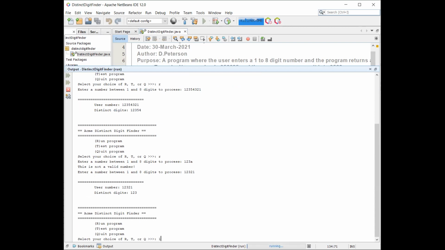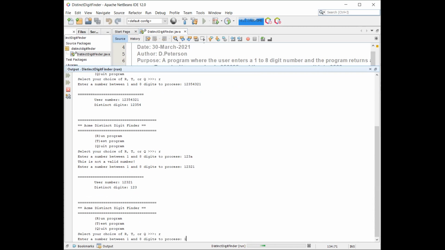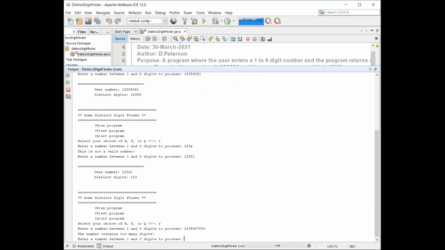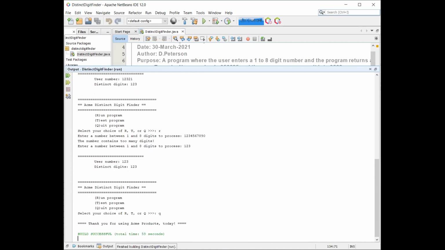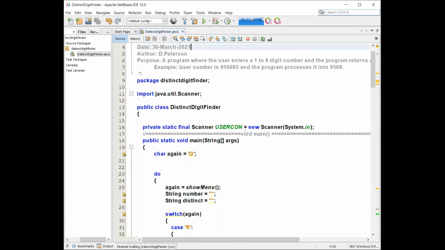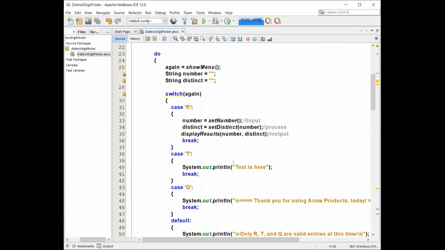If I do an R and 1 through 9 and 0, it says, wait a minute, there's too many digits. So I do 1, 2, 3, and then I quit. So that works fine. So now we need to create something for our test.